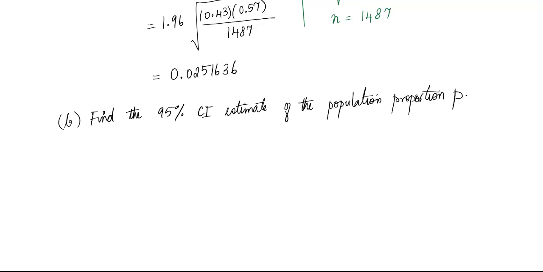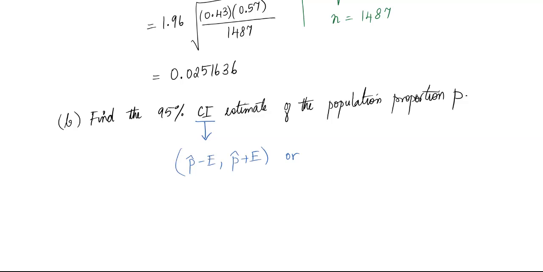Again, look at the language. They're asking for a confidence interval estimate. "Confidence interval" should trigger you that you're talking about this interval. If you go back, we saw that interval was p hat minus e, comma, p hat plus e. This was a shortcut, the interval notation for it.